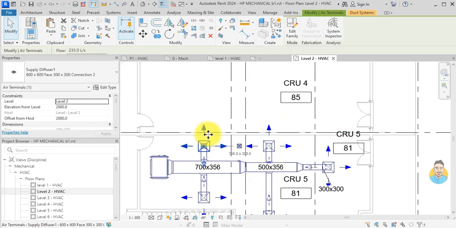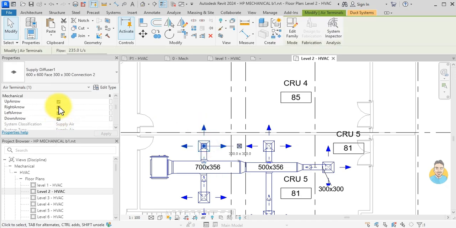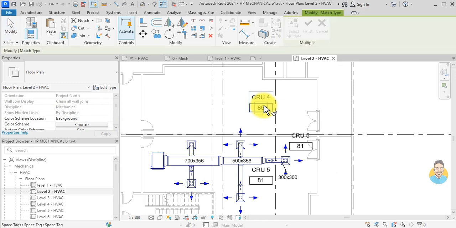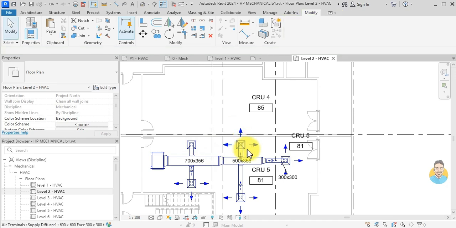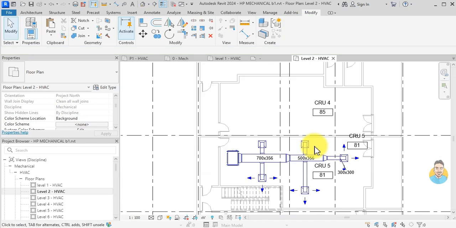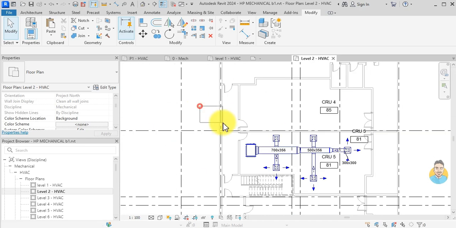If you want to turn off these arrows, you can go here and turn off the diffuser arrows. I click MA for match. I can do this for the other diffuser also. And then I hit escape. And I want to copy this one, and I need to TG for tag.